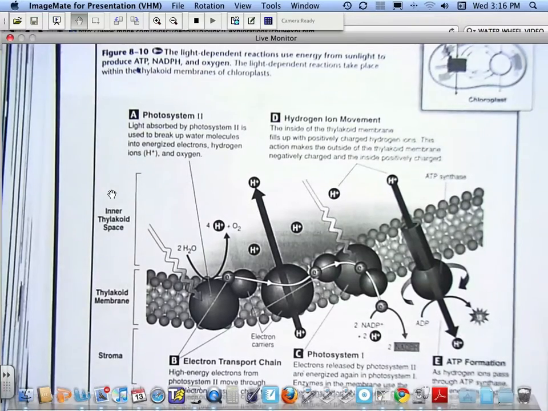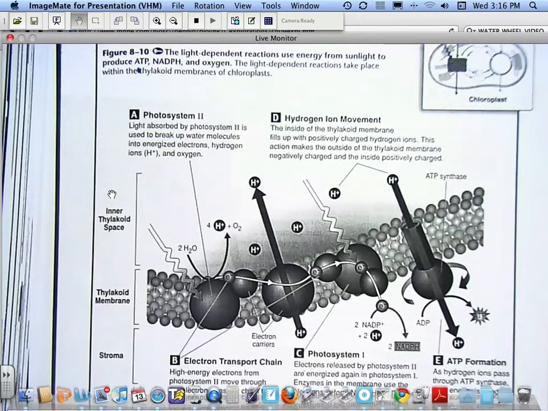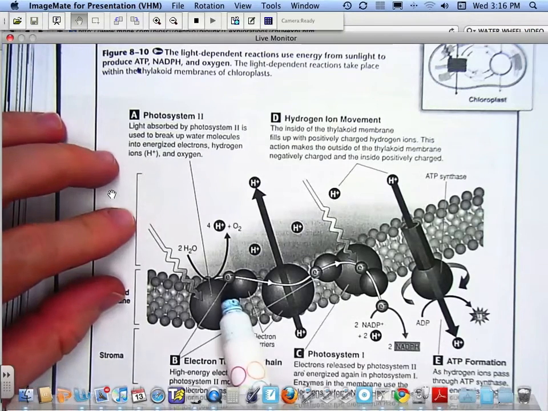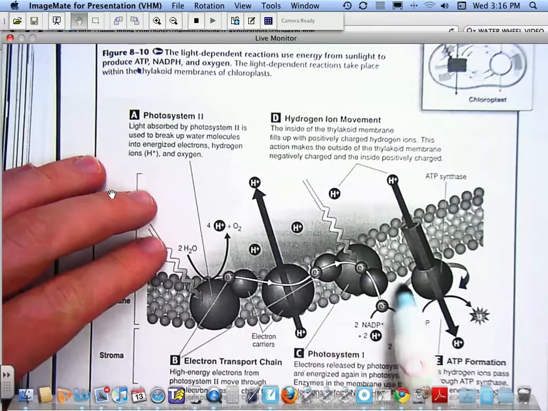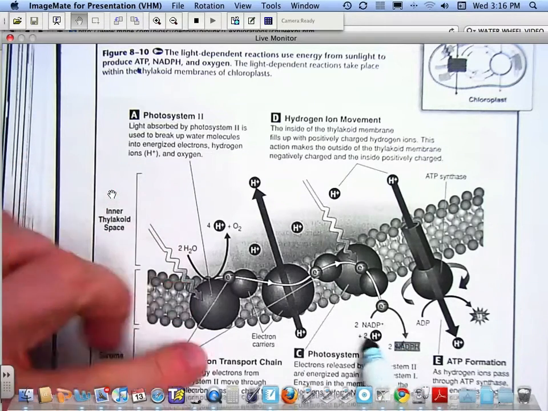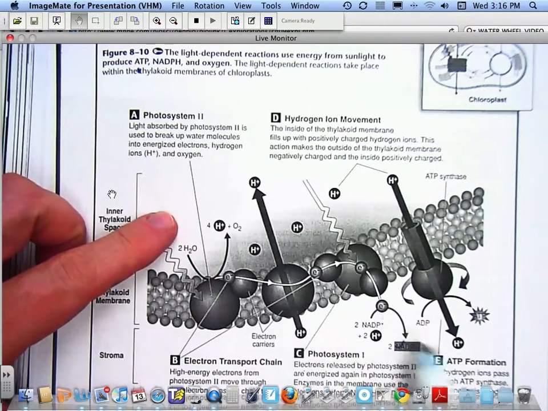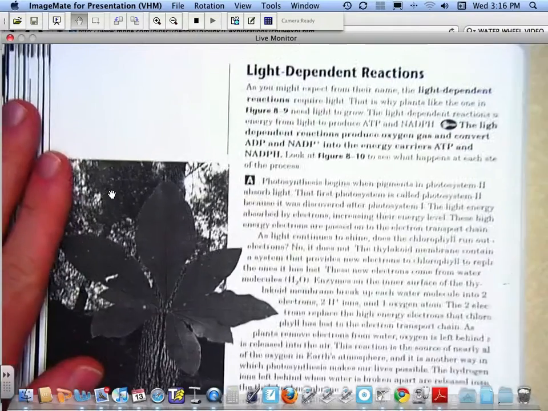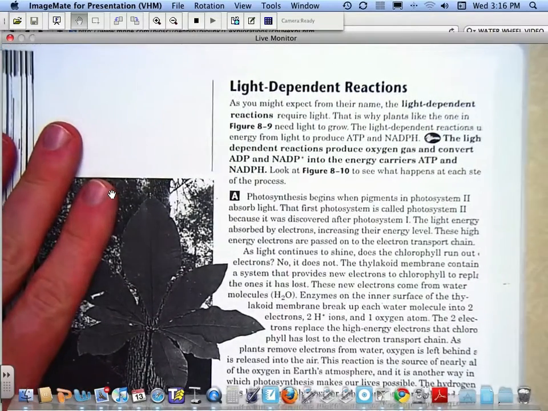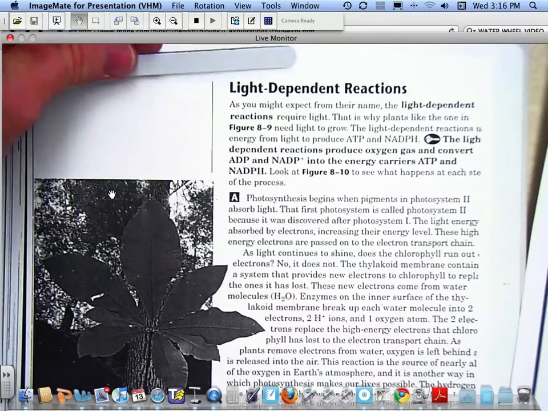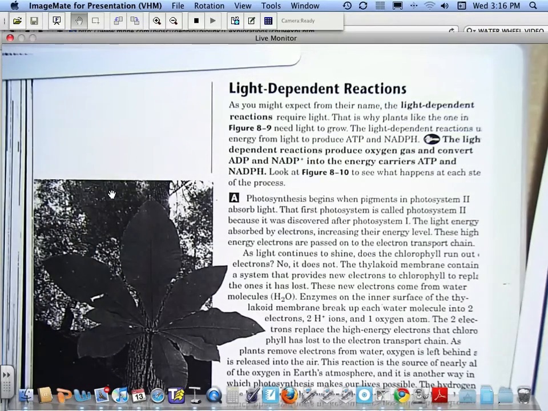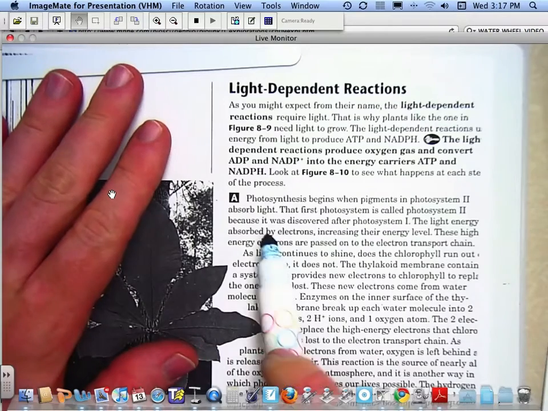Now, we need to focus. It helps us make ATP by releasing energy. And it's the light that brings the electrons up in energy to flow down the hill. So light comes in, pushes the electrons up in energy and down the hill. Let's read exactly how that does that. All right, so while you're looking at your page 211, figure 10, I'll be reading along.